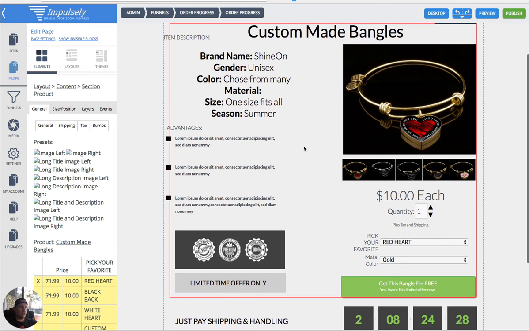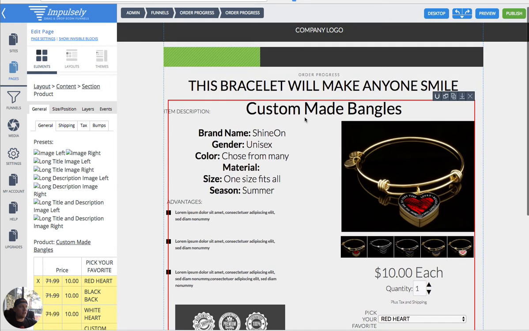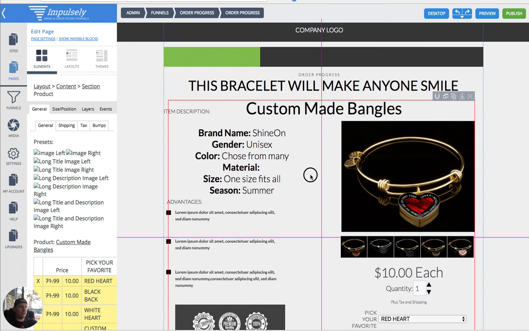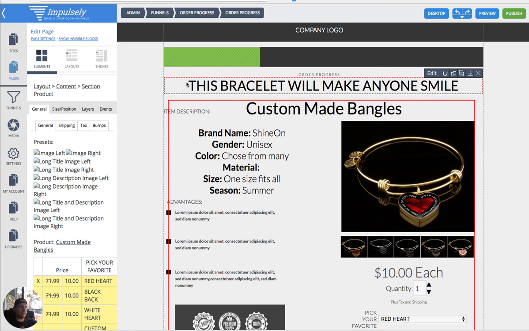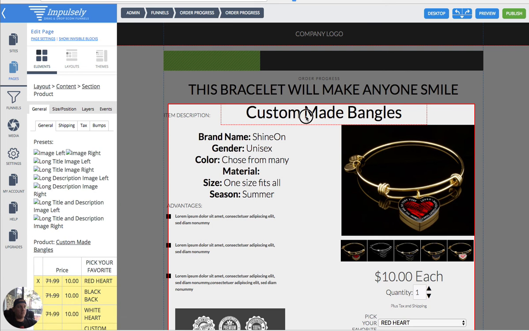Now you can see on this block, see how I can move it around? And you can see that right here the name was actually this, and when we made this template, we had a different name here. However, we may get rid of some of the headlines that we have in some of our templates and then just use the one from Shopify as a headline. You can, again, make any adjustments or changes to these that you want.